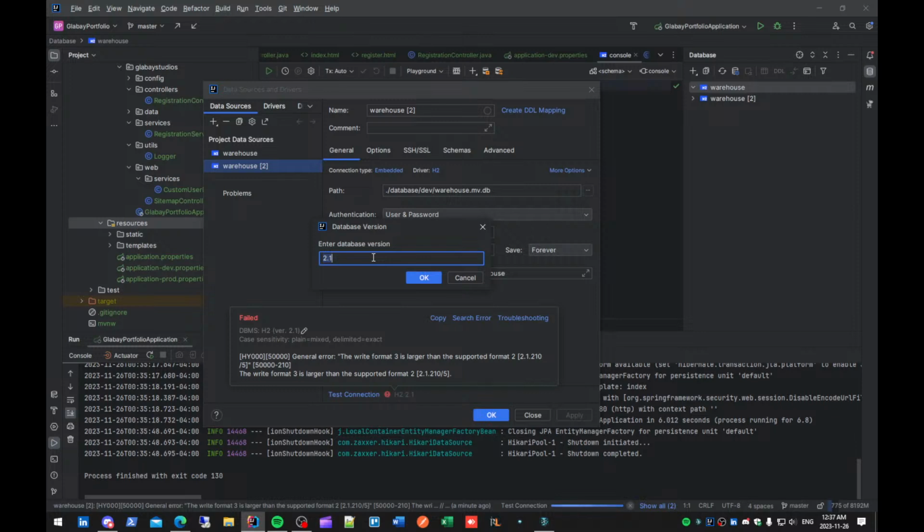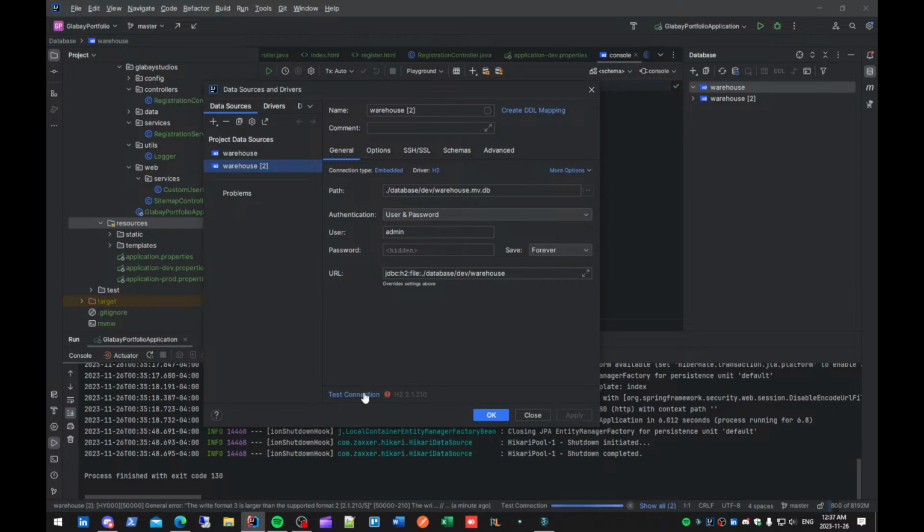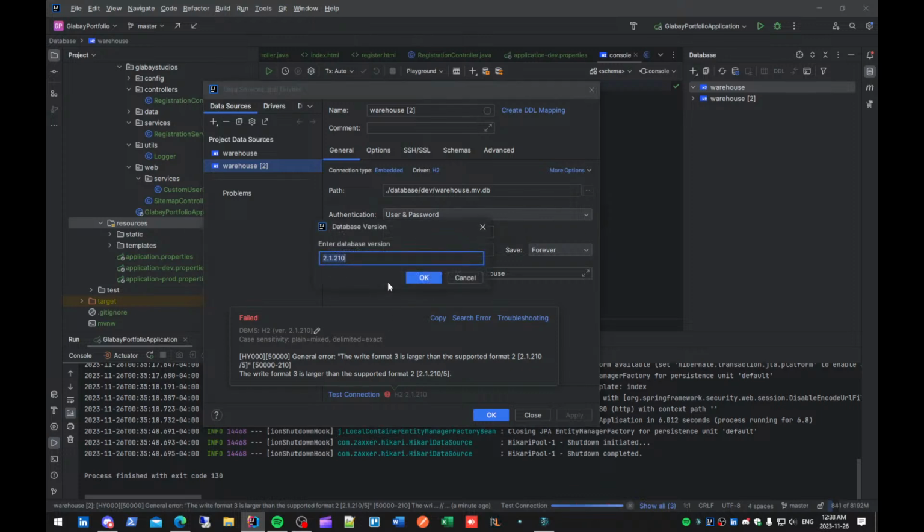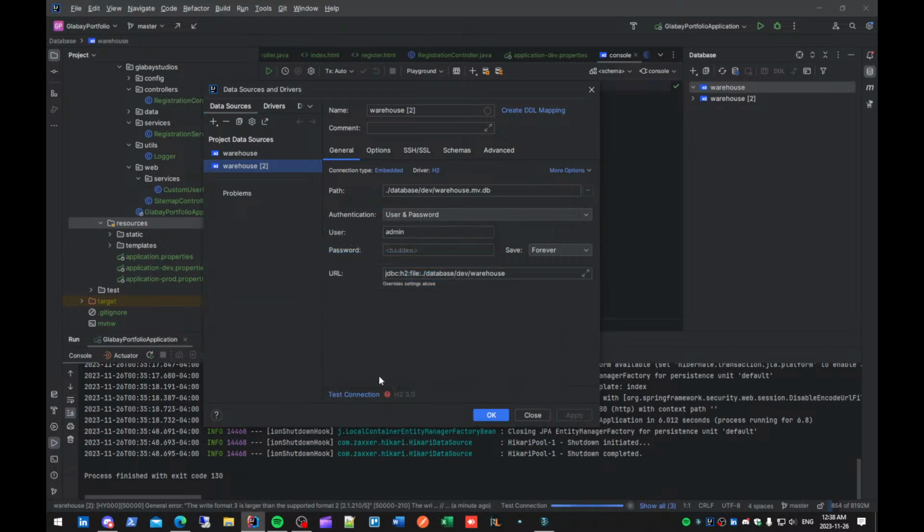2.1.210. Okay, 2.1.210. I forget if that's what I said or not. Oh well. So write format 3 is larger than my format 2. You know what?